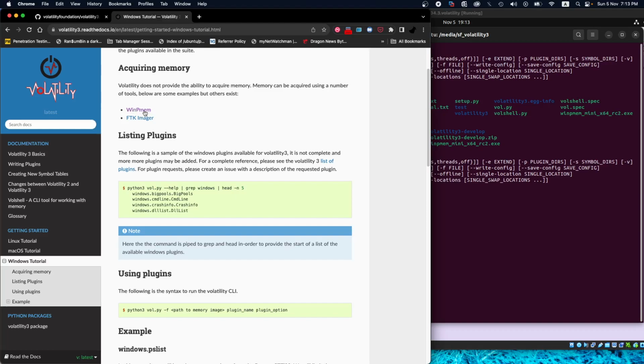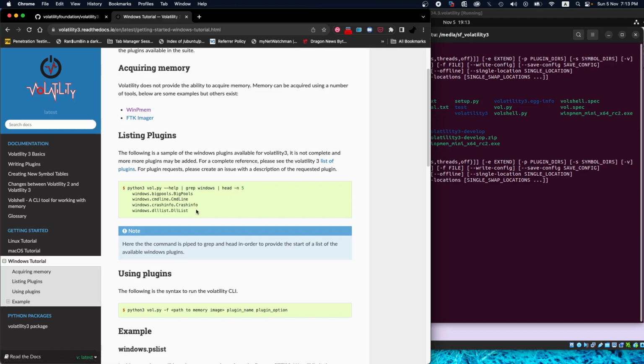So it doesn't work on Linux, right? Because it's a Windows binary, sorry. The memory dumps worked in Volatility 3 is what I meant. Not the WinPmem, which captures the memory. This is an executable used to capture the memory. And I believe that points you to another GitHub repo. See it at the bottom there?